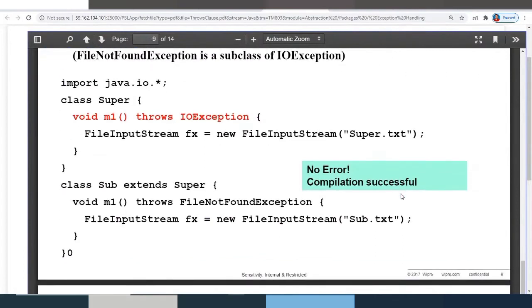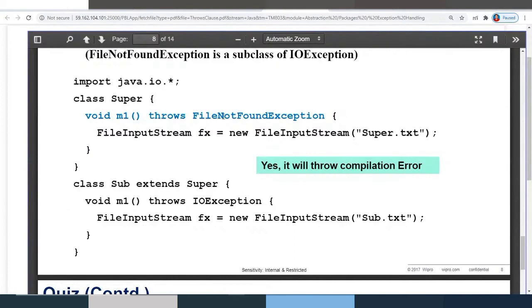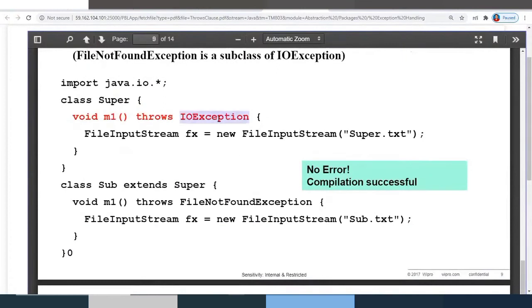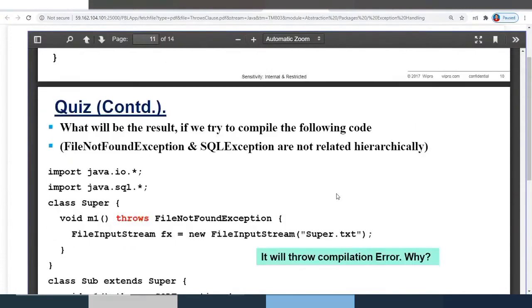And this is okay. Here you can see no error, because how do you understand this? Super type should be the first one in the super class. Subtype can be there in the subclass. Here in the previous case, if you observe, the superclass is having file not found exception, which is a subclass of IO exception. Remember that point. If you check the Javadoc, you will understand file not found exception is created by extending from IO exception. So file not found exception, you cannot have it first and then the super type for the subclass, but this is fine. So this is the point to be noted. IO exception is there and then file not found exception. This is illegal. And the answer is given there itself, no error, compilation successful.